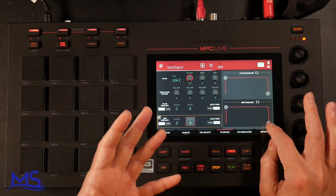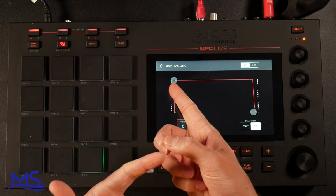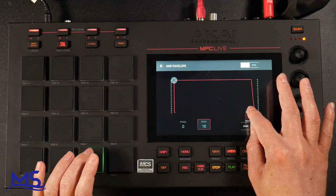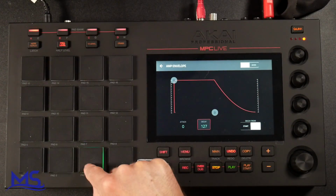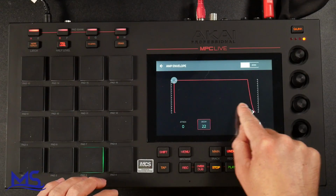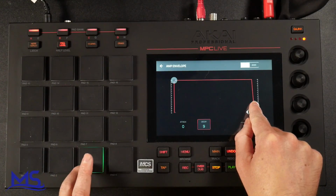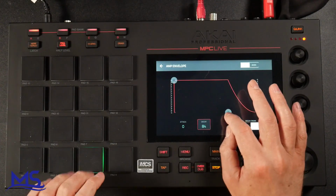All right, so we can kind of edit this in a couple of ways. The way I'm going to choose is to basically, if you look right here, if we got the amp envelope, we got an attack, we got a decay. So when we tap that, and then we can move this back. So I move it back all the way. It shortens that sound up. So basically we can mess with this until we get it to where we want it. So if you keep tapping it, so it sounds a little bit cleaner.